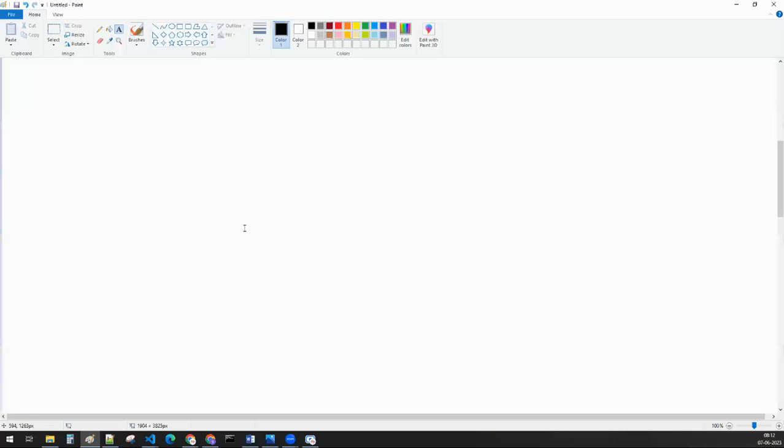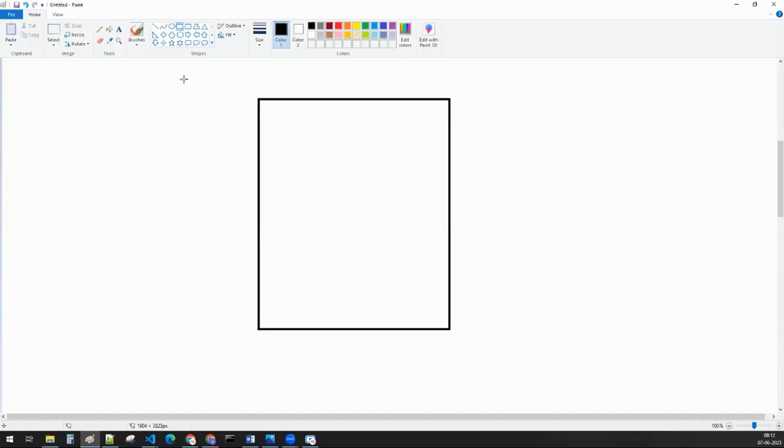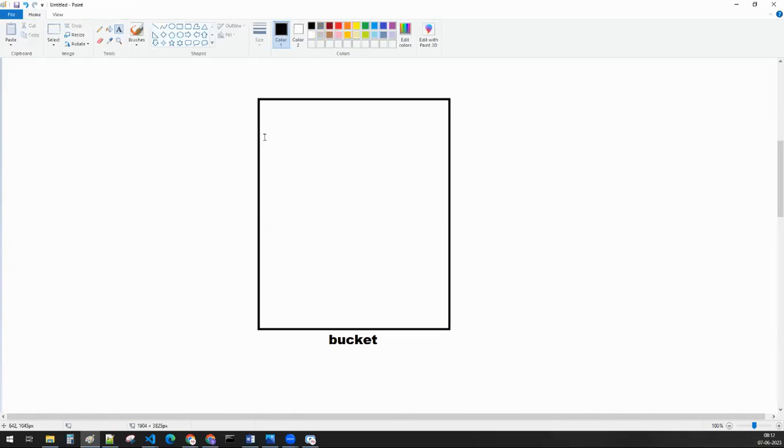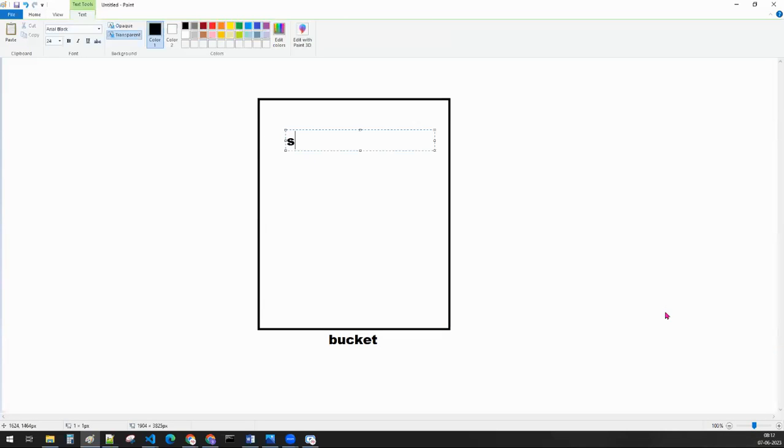Okay, so assume that I have a file. I have created a bucket. So this is my bucket. Inside that, I have plenty of files. This is my sales.csv. I have a department.csv.